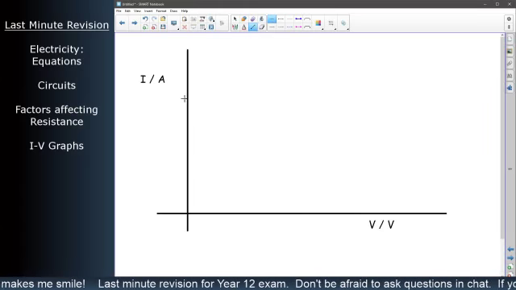So heat and current are generally speaking related to each other. So we can sort of work out what this means. If we have a current here, as the current gets bigger, your resistance is going to get smaller. So your gradient is going to get less and less and less. All right, and if your resistance gets less and less, you're going to need less and less voltage to push things through.